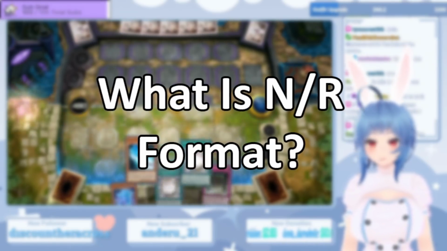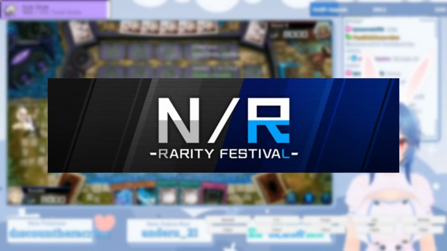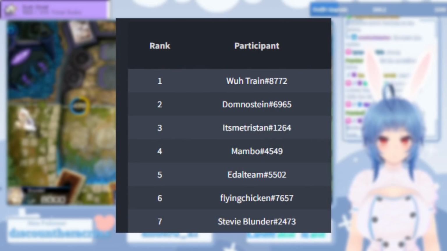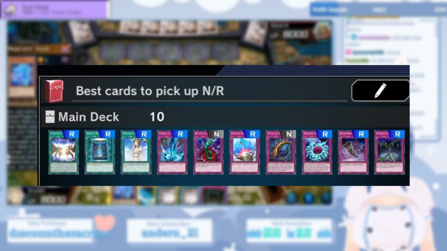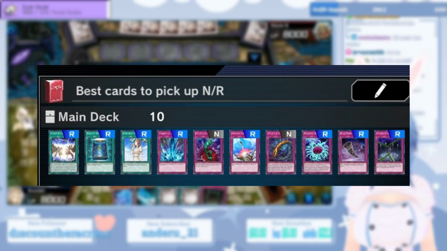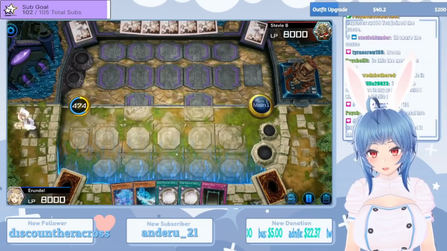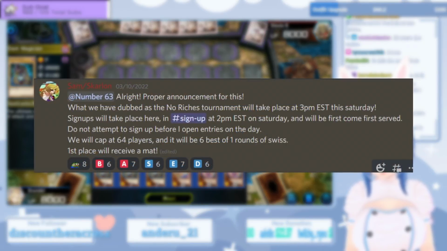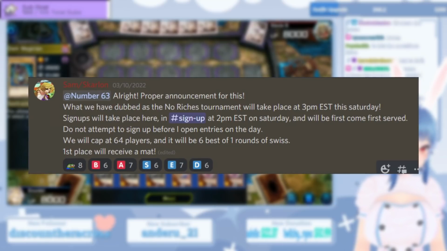What even is NR format? NR format was originally a branch off of the TCG's common charity format. By the way, I topped an event in that. It consists of cards in Master Duel that are either N or R rarity, hence the name. I know, very creative. Same typical Master Duel rules apply: best of ones, no side decking, everybody loses brain cells at the end of the day.